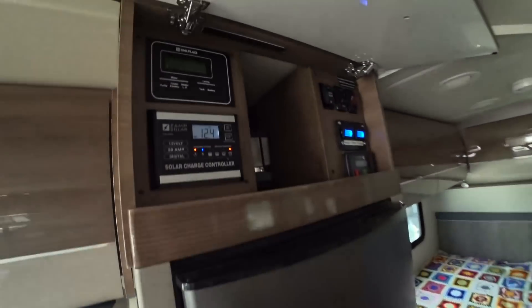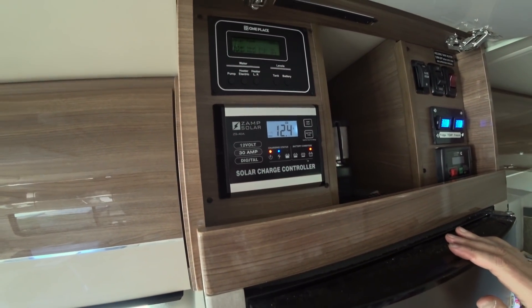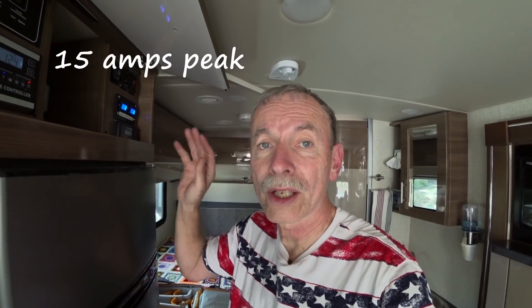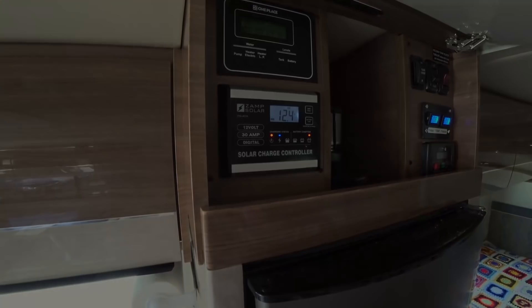As you can see, I'm now pulling 12.5 amps with the load on from both solar connectors. With the 175-watt I should be able to get about 15 amps probably later in the year when the sun's directly overhead. It's 11 o'clock in the morning in California, so I'm getting decent sun and that will charge up the batteries pretty darn quick.